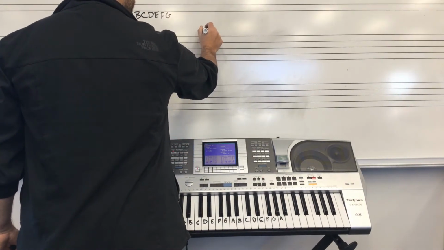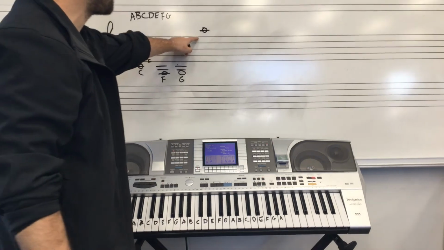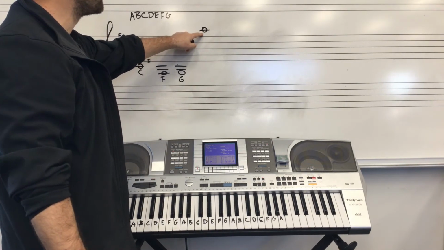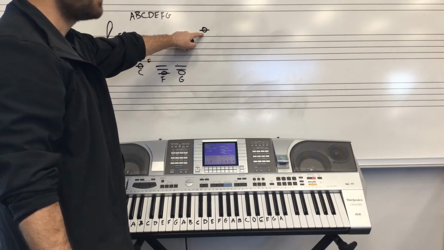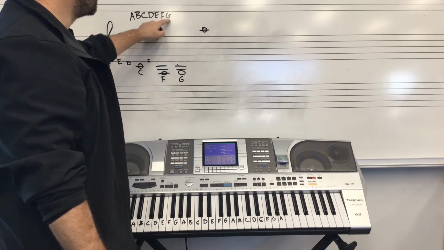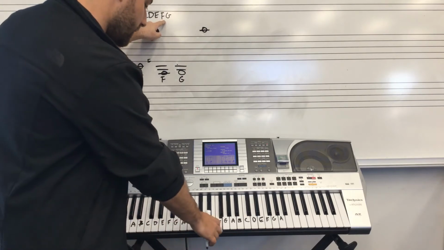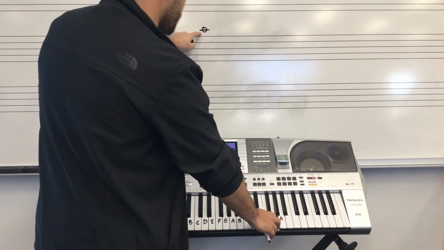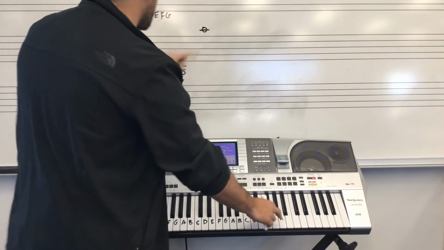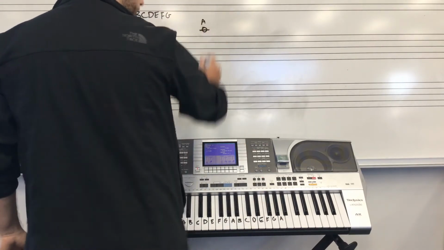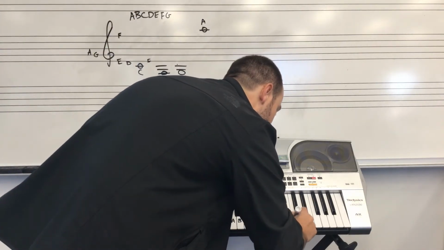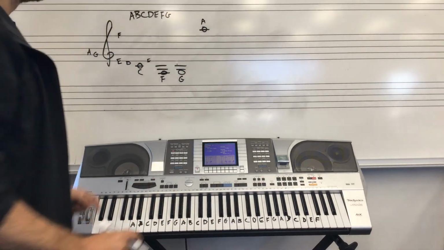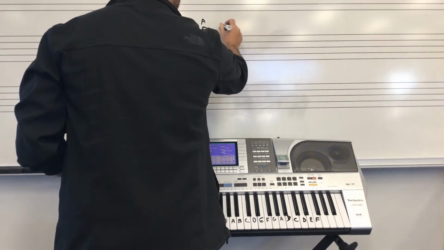Okay, let's do some high examples. Let's do this first one. Okay, so if this is an F on the top line, that would make this note above the staff a G, the space above the staff. And then the next line is an A. So F. Actually, this is going to be way higher than that. This is this F, G, there's our high A. So this is a high A right here. I'm going to extend these B, C, D, E, F. Writing on the piano.